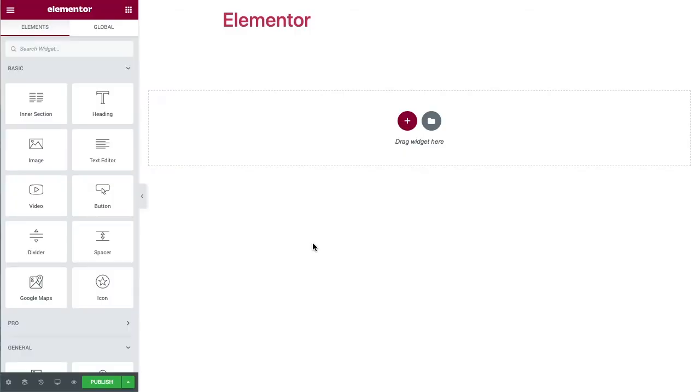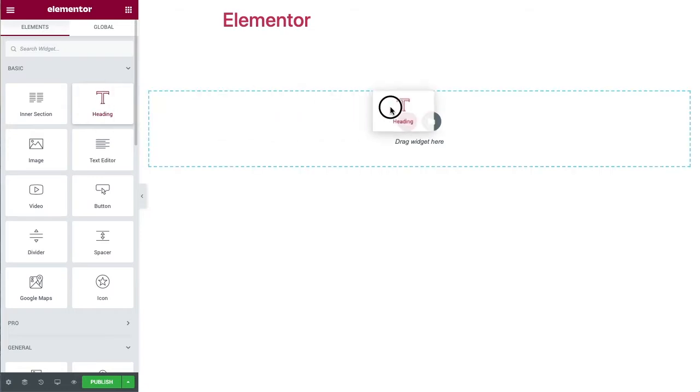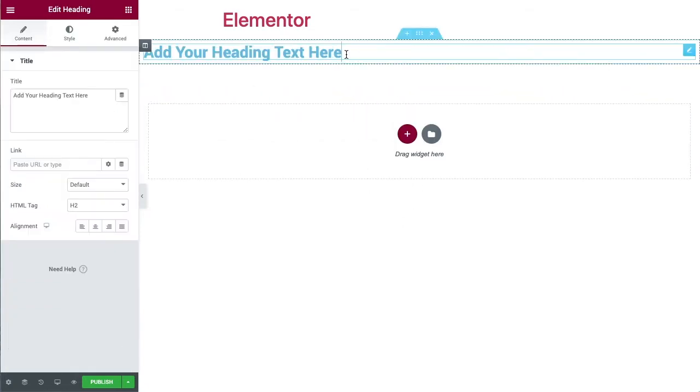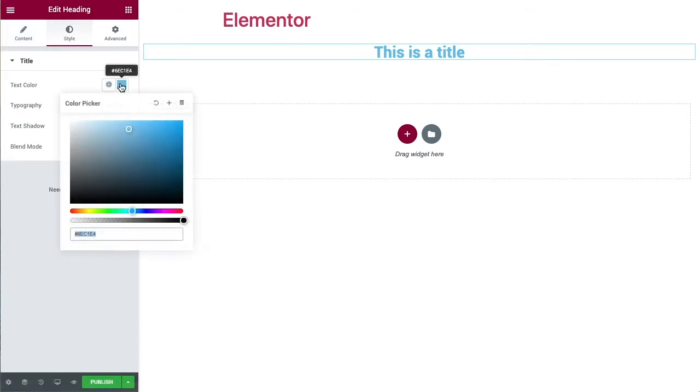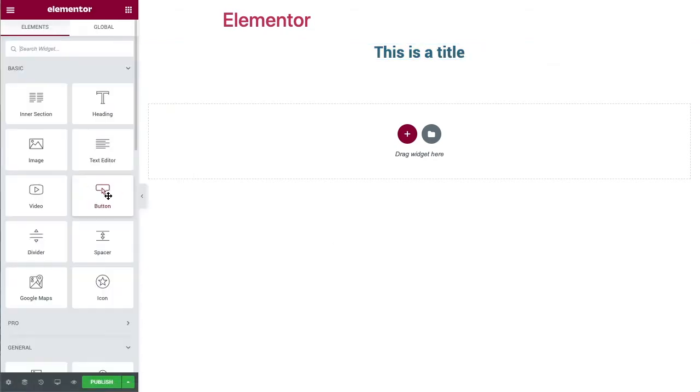So this is the free version of Elementor on a new page. And I can just drag these elements from Elementor to the page. So for example, I can drag this heading onto the page and then change the text. This is a title. Set it to align in the center and change the color. I can add in a button.